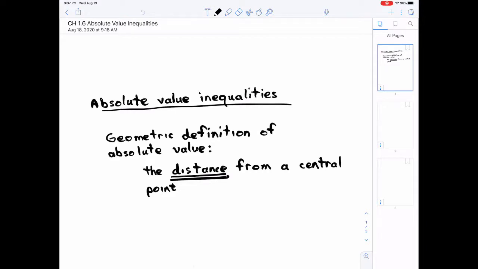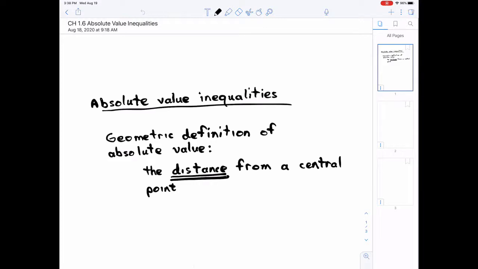Okay, if I can just recall something for you, let's talk about absolute value equations for a few seconds. That's not what we're doing today. I just want to remind you, what's the definition of absolute value? Well, we use the algebraic definition of absolute value, and you can go back and look at the absolute value equations video if you want. But that's: absolute value of x equals x or negative x. So what did we do? We dropped the bars, and then we dropped the bars and made it negative. We're not going to do that here.